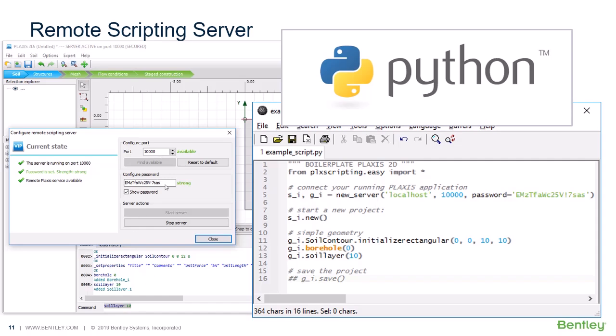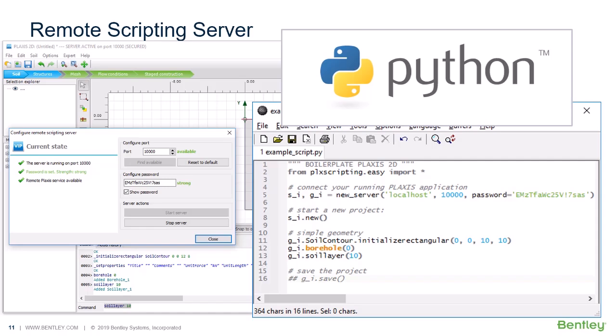We also have an encrypted communication line between your Python environment and your Plaxis application to make sure that the communication is safe and secure. So with that, we can initiate that Plaxis will act as a server to receive and answer to specific commands.